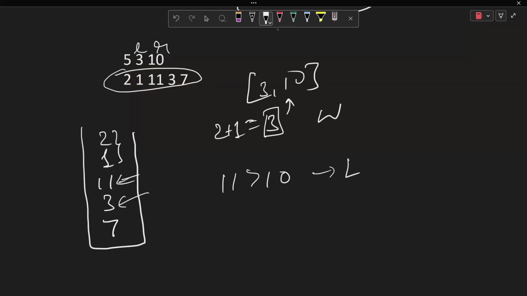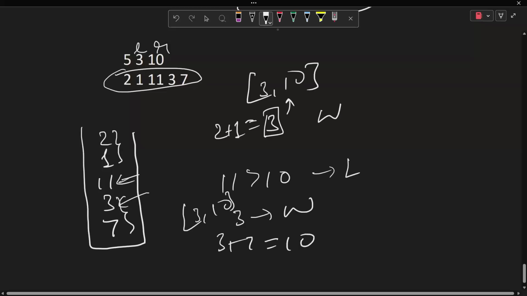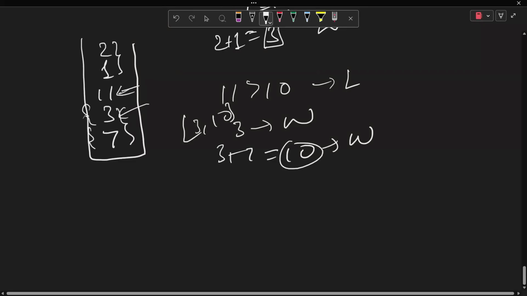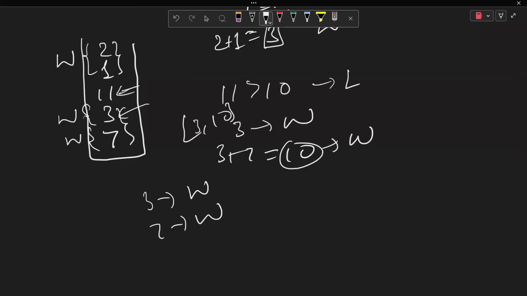Okay. Now let's say he selects just 3, or he can select 3 and 7 both. He has a choice. If he selects just 3, it still falls between 3 and 10, so he would win. If he had selected 3 plus 7, it would be 10, and still he would win. But if he selects 3 and 7 separately, for 3 he would win, and for 7 also he would win. So he can get 2 wins from here. And from 2 and 1, he got 1 win. So maximum wins would be 3 here. Although he could have selected 3 and 7 together and got 1 win only, you have to maximize the wins. So the maximum number of wins he can get would be 3.